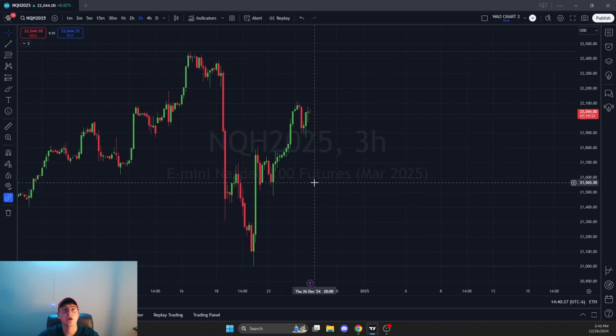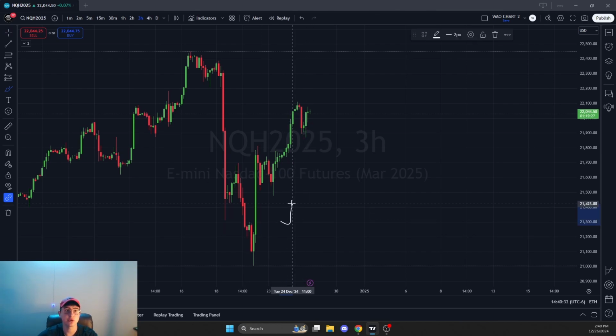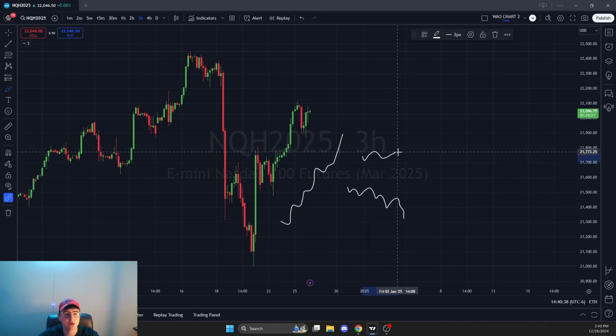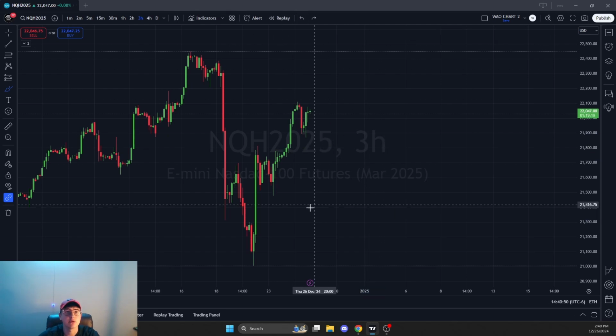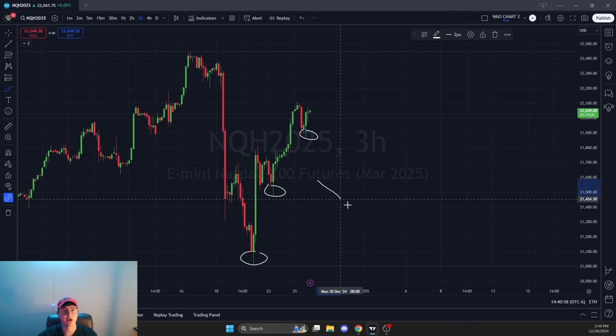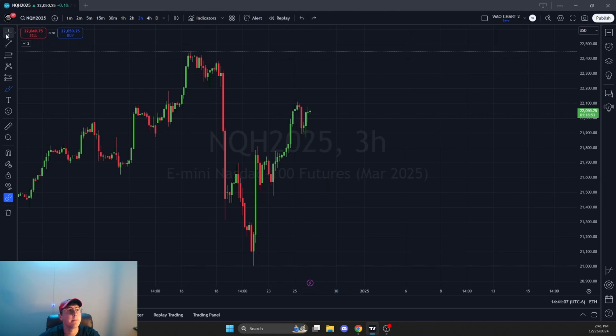Well, when we're looking at this chart, what do we see? We want to see a trend, and there are two types of trends. There's an uptrend where we go higher highs, higher lows, and then there's a downtrend where we make lower highs, lower lows. There is also a consolidation where it just goes equal highs, equal lows, but don't worry about that in this video. I talk about that in another one. We want to look for bull trends or bear trends. So for a bull trend, on a 3-hour time frame, we have a high, a low, a higher low, a higher low. So right now, what is this telling us on a bigger time frame? We are bullish.